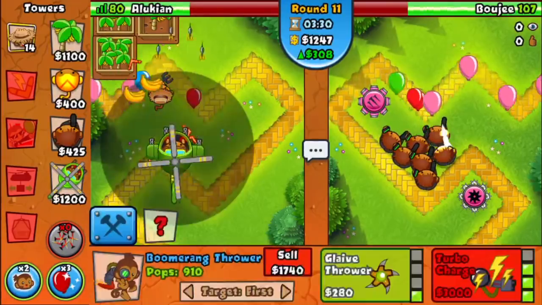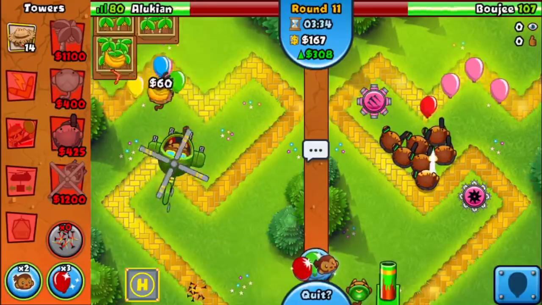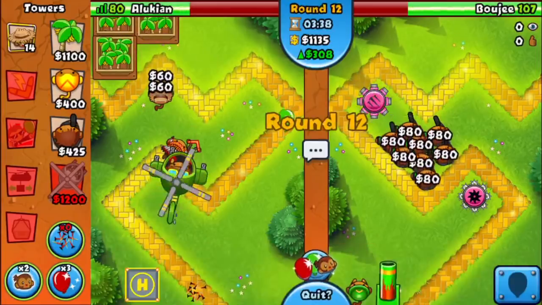They're preparing their defense. They have their Cobras up. We're going to have to start defending balloon adjustment a little bit, and that's going to be annoying. I'm going for another farm. The farms are very good in these rounds. These rounds are very short. You get a lot of money here.